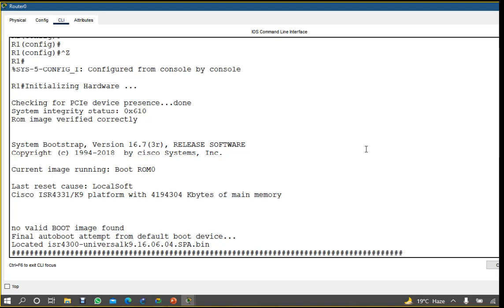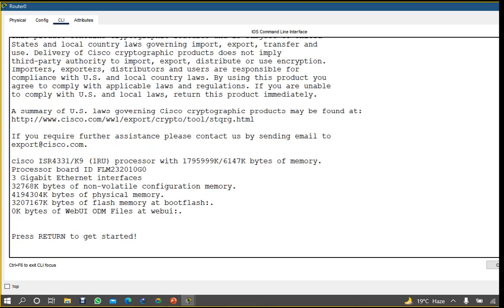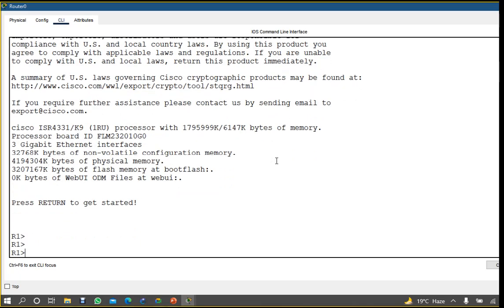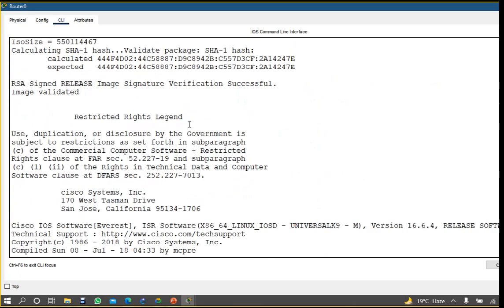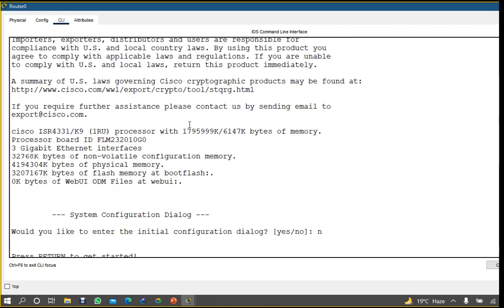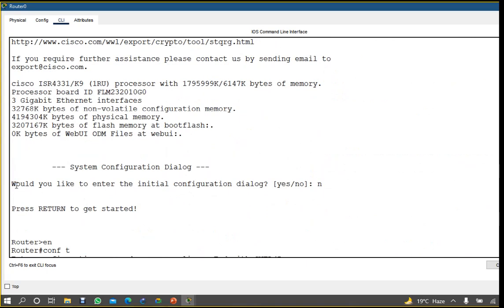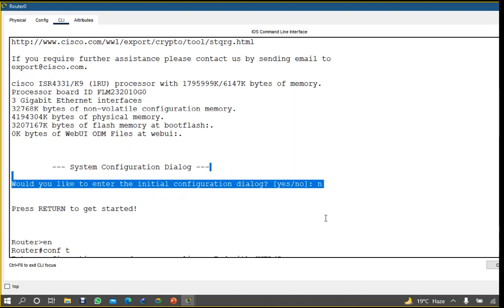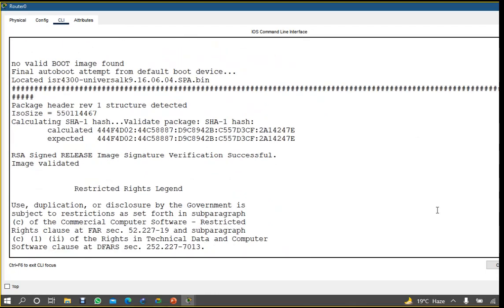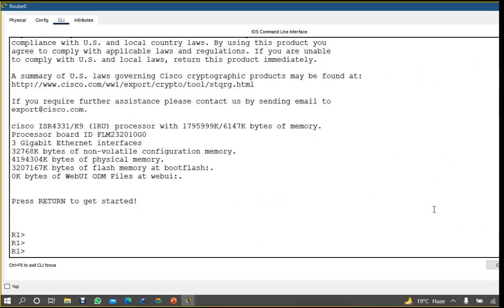See, now you are not getting the options like this. Earlier we were getting options like this. Slowly, slowly, when we work on these routers, we will see everything. This is R1.